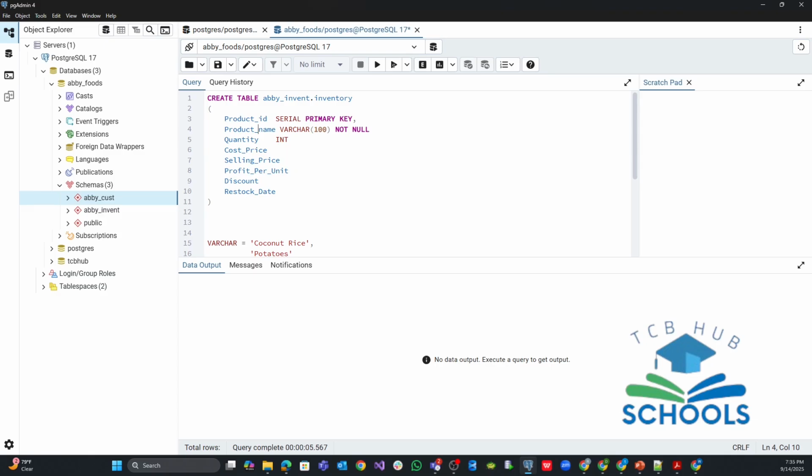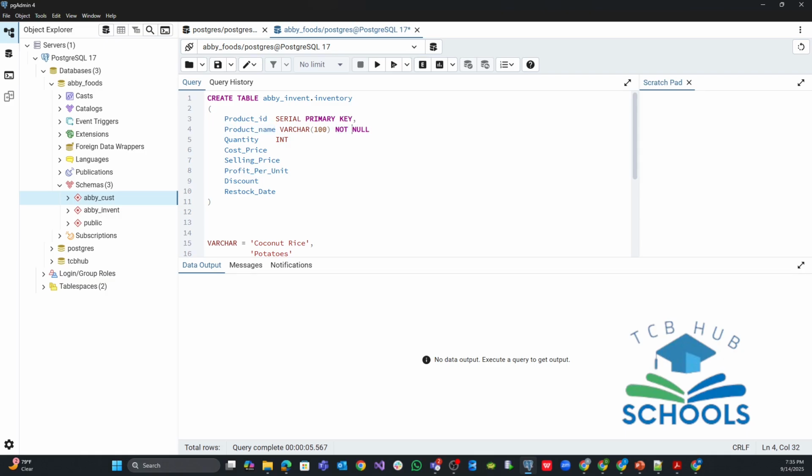Yes, it does. Not null is a way to make this field mandatory. Not null is a way to make it mandatory.